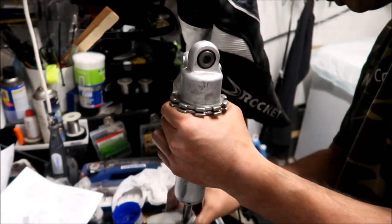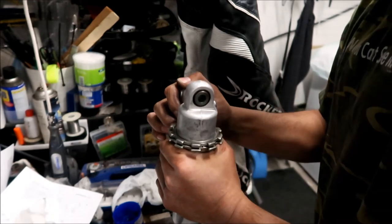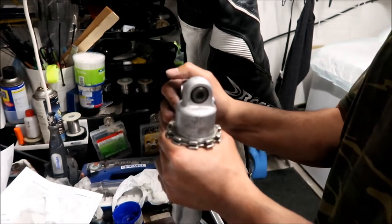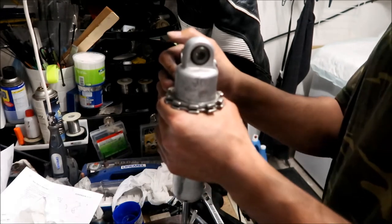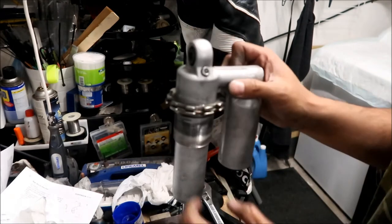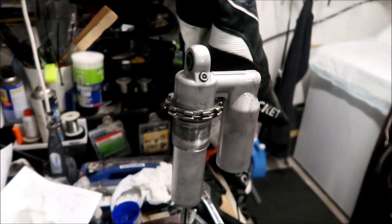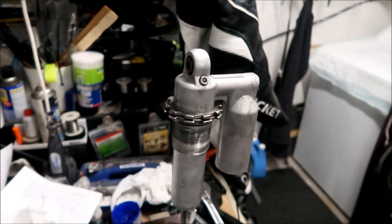Two. Nine. Shaft a little bit here. Let's go all the way down to the bump stop. Ten. Okay, so I did it 10 times. It says to leave it fully extended. I can't really do that unless I have the shock in there.